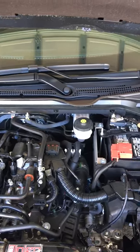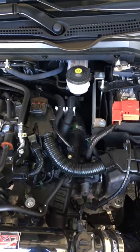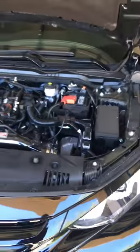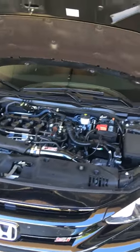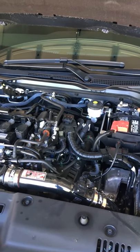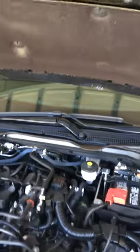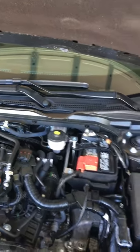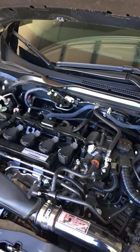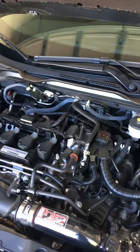I'd like to empty out this space and get rid of that big box — don't really need that. These are cool cars to tinker with. I'm going to bolt the exhaust back up — just three bolts. Any questions or comments let me know. I like making car videos and devotional videos; it's kind of a hobby. Still under warranty on a leased vehicle, so I gotta be careful.